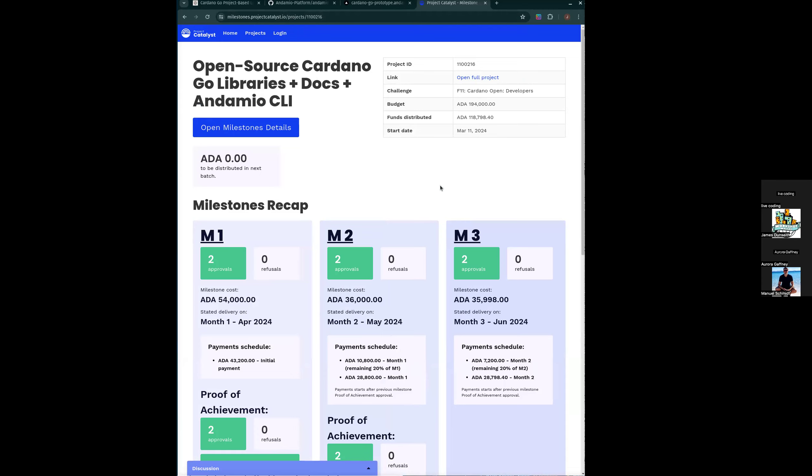How are these funds being used? Part of it is being used for the Andamio team to build some things. I'd like to show a few public-facing demos today. I almost said student-facing, because I'm already thinking about these examples as being like the first thing that students can look at to wrap their heads around a project and a reason for learning some next step. That's where I really want to ask for help from the Blink Labs team — to look at something and say, hey, there's a library for this, this would be a good chance to introduce this idea.